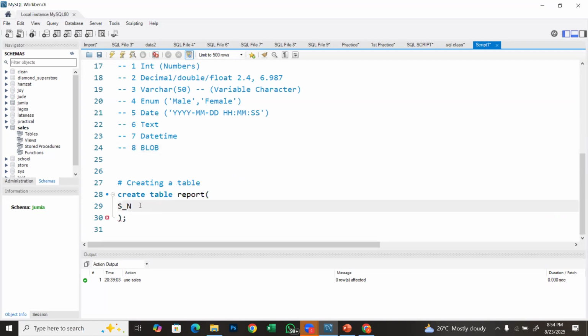All right. So I was talking about creating a table. I said whenever you want to create a table, you have to type in create table, then you give your table name. You now pass in a bracket. Inside that bracket is where you pass in the names of the columns that you want to use, right? What is the difference between date and datetime? There's not much difference, but with date, it's not a must to include hour, minutes, and seconds. But with datetime, you have to store hour, minutes, and seconds.